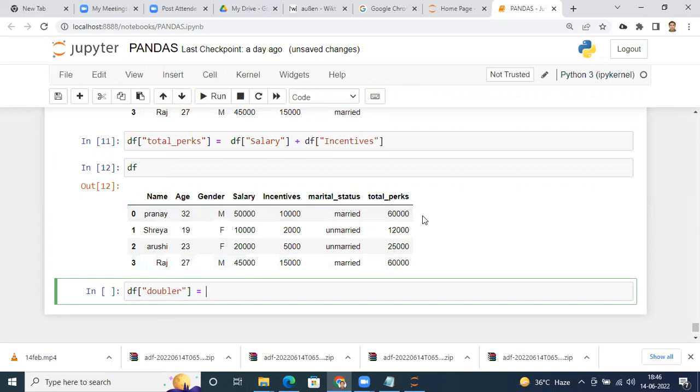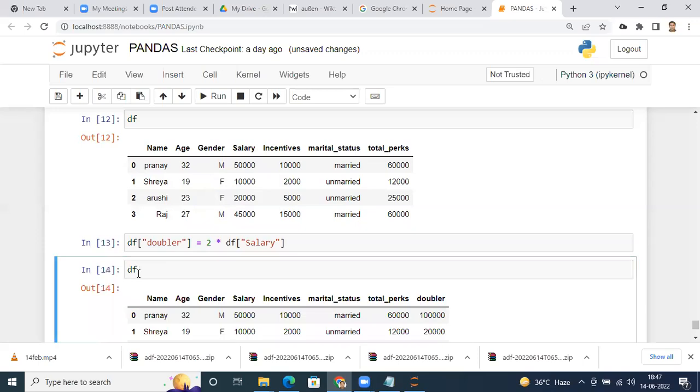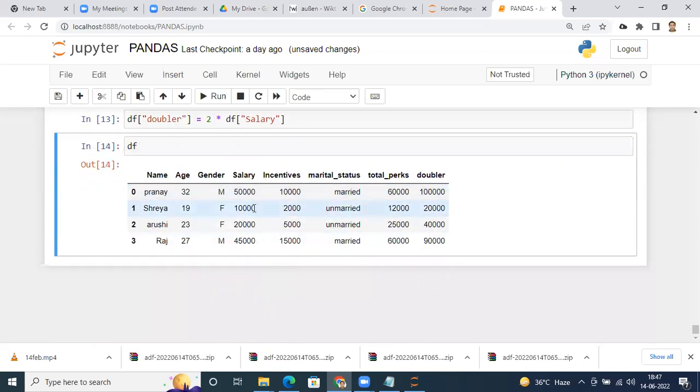So I want a new column where it should be 2 into 5,000, again 2 into 10,000, 2 into 20,000, 2 into 45,000. So I'm going to mention 2 into df of salary. If I execute this, done. If I check my df again, I'm getting a new column known as doubler.